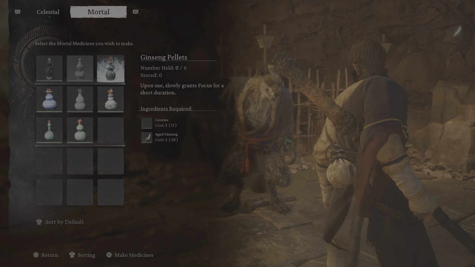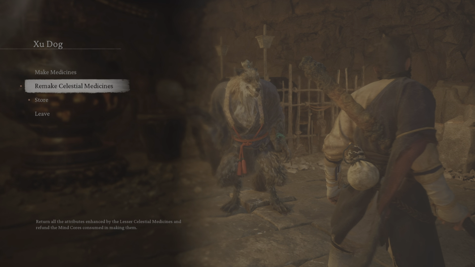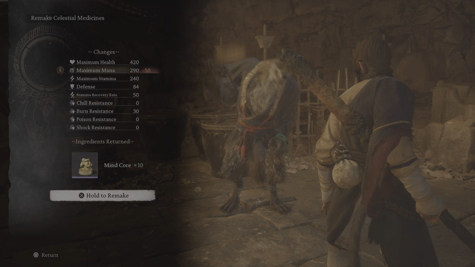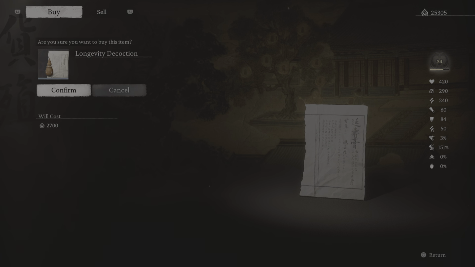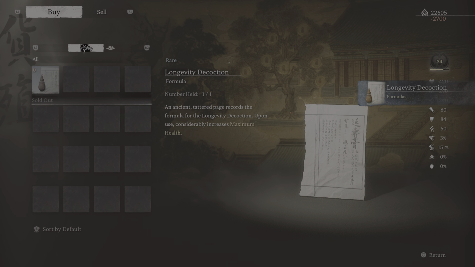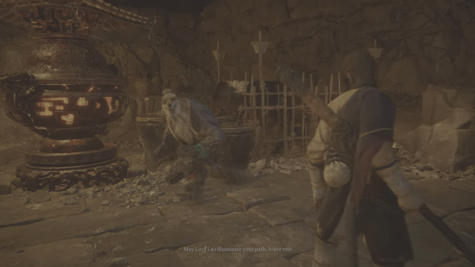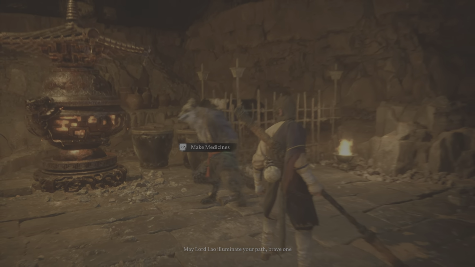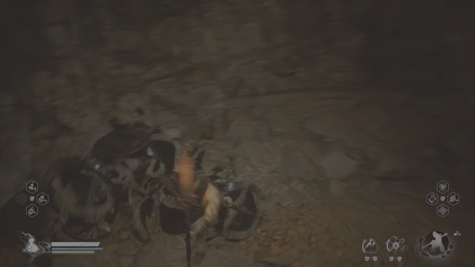You can also make pretty decent medicines too. You can take them back too if you want to get rid of them, if you didn't like your allocations, I suppose. I'll go ahead and just buy that too. It's a formula, we'll just forever have it. Actually, whoops. Oh well, we could have sold. We'll just save them. We're doing decent on money, so.